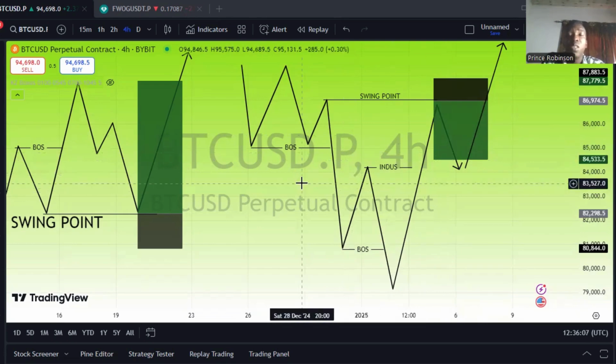This is just simple ways to identify swing points. A swing point, number one, should do what? Should break a structure. A swing point should not be mitigated. It should look fresh. Okay? A swing point should have a large momentum. It should come with large momentums, like large candlestick bodies.